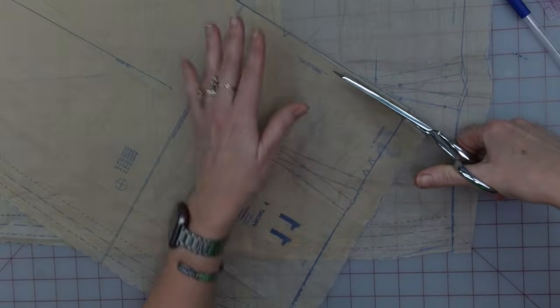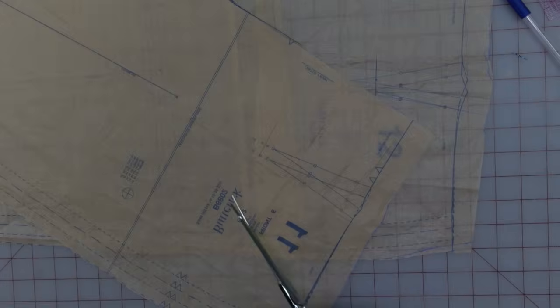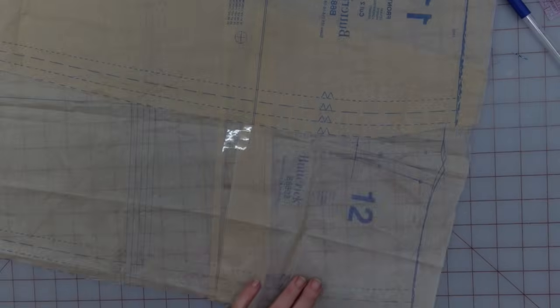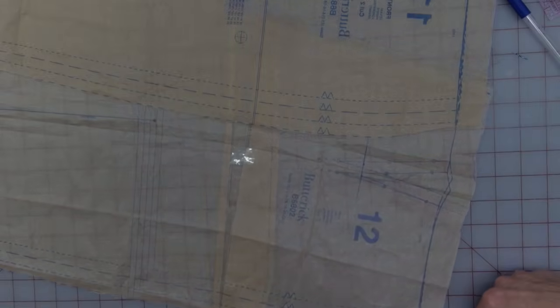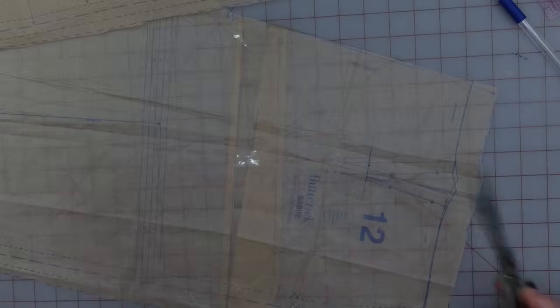So at this point, what have we done? I have dealt with my crotch length. I have dealt with my dart length. I've dealt with my dart width. Okay? What I have not dealt with yet is that extra little width I need down here where my little second hip is. I should figure out the technical term for that. It's like a hip bump, second hip, whatever. So let me get this trimmed and then we'll deal with that down there.